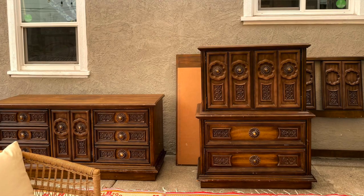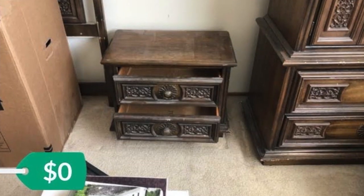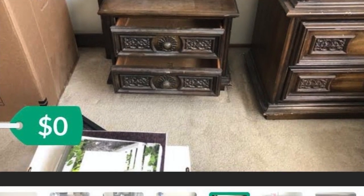It takes us right into our project, which was fun for both of us. What was the process of actually finding these? So for this project, because I knew I kind of had a running list, I looked on OfferUp. It's very handy because you're able to save your searches. So for example, I was looking for a set of nightstands. So I was able to save that, and it would ping me anytime someone posted it. So I filtered it down to free. So it would ping me right away.